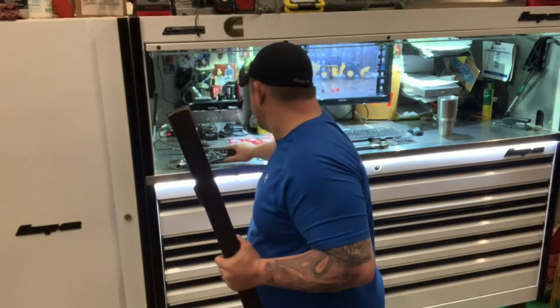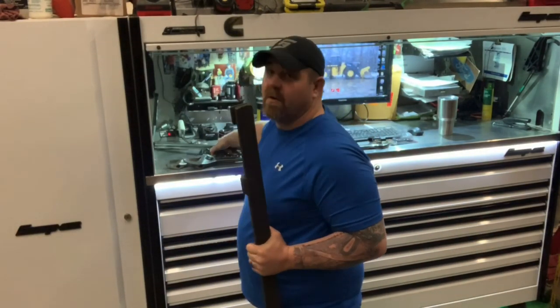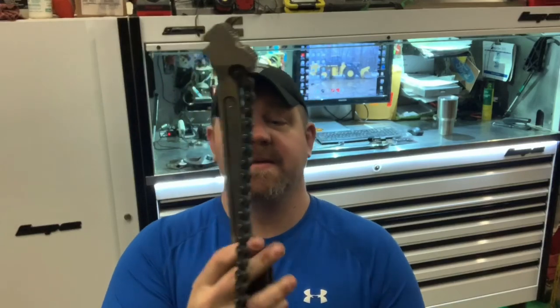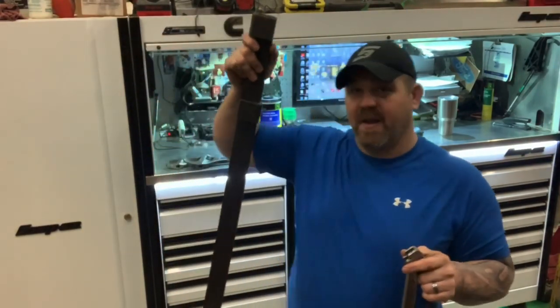Working on the heavy iron, a lot of times you'll use a chain wrench. This is a chain wrench — we're not going to say what brand for reasons unknown — but check this out: it fits in the chain wrench too. Hydraulic cylinders sometimes have a rounded gland on the head of the cylinder and you've got to get on there with something to spin it off. Sometimes spanner wrenches aren't working, or somebody's using an air hammer or a chisel to take them off. This chain wrench will help you bite it, and this wrench extender will help you keep it moving — or get it moving to begin with.